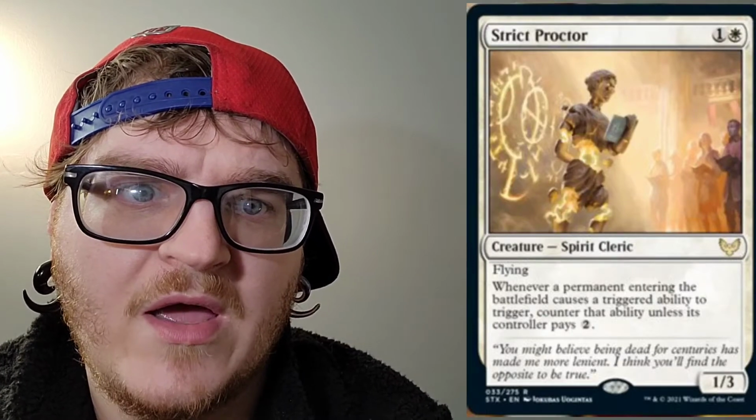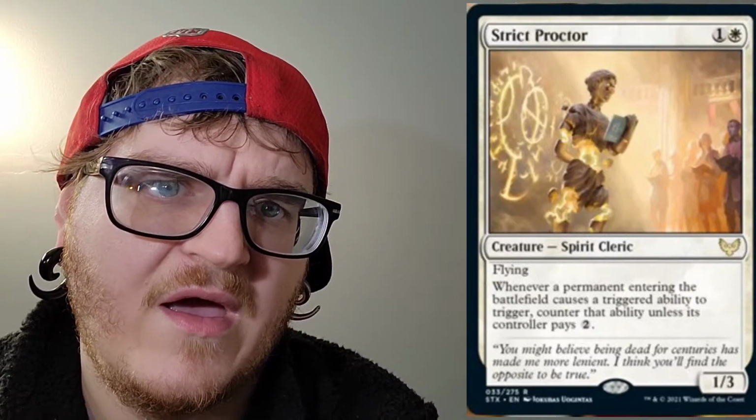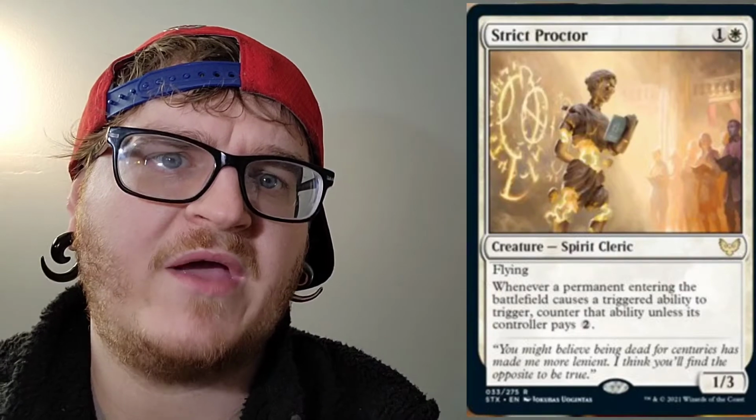Alright. Next up, we have Strict Protector. 1 mana of any color and a Plains, 2 CC creature, type Spirit Cleric. 1/3. All the booty once again. This spirit has flying. Whenever a permanent entering the battlefield causes a triggered ability to trigger, counter that ability unless its controller pays 2. Very nice.